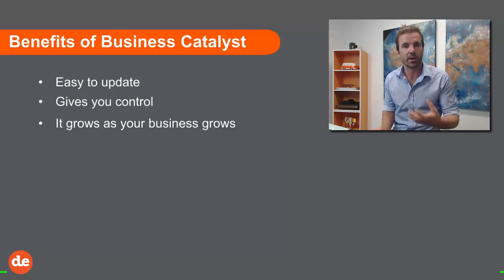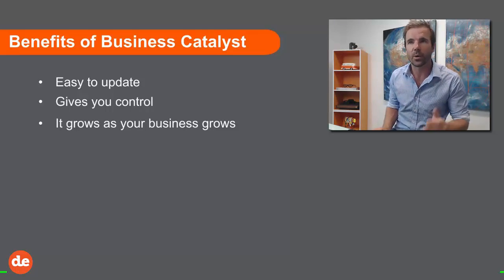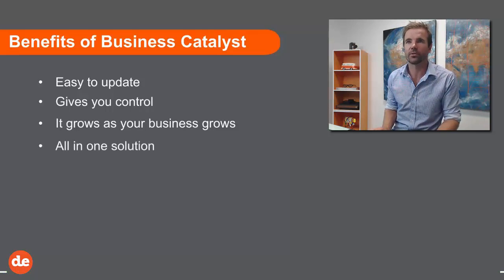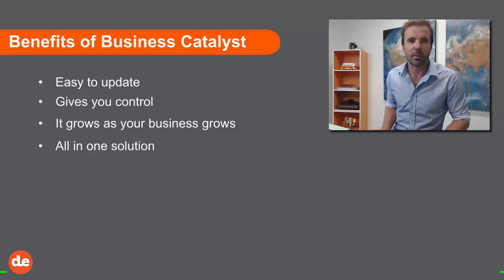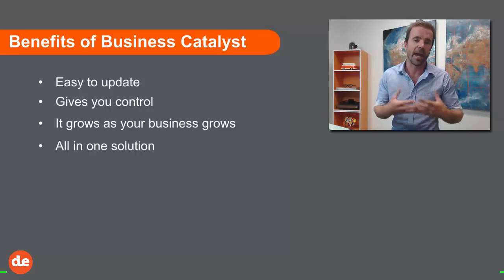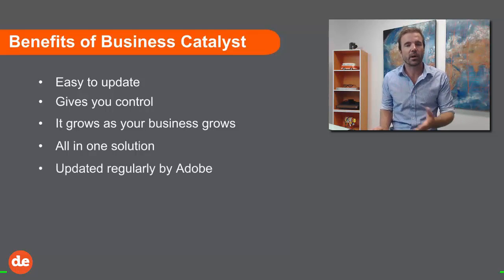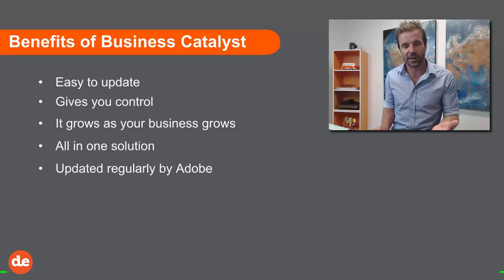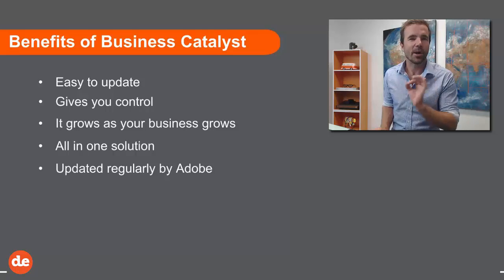It does grow as your business grows. So some of you may be on our smaller plan, some of you may be on our advanced plan. As you get more and more advanced with your business, or as you want to do more online, we can increase the Business Catalyst hosting plan as your business grows. It's got everything under the hood, and these webinars are designed to show you everything. And actually it might tantalize those people that haven't got the advanced features to step it up a notch. It's updated regularly by Adobe. So Adobe look after the software development. So that's good to know. You are driving a ship that's being updated by Adobe.